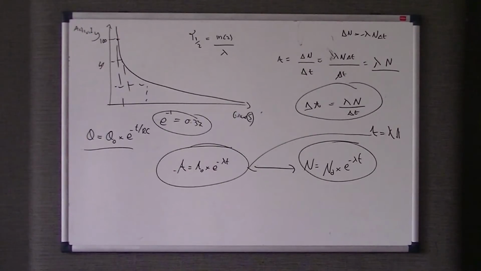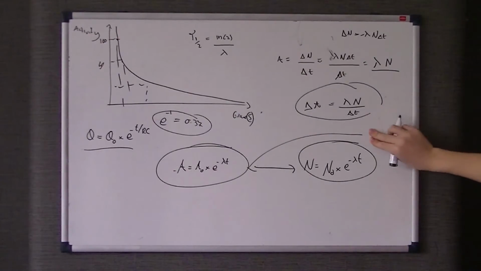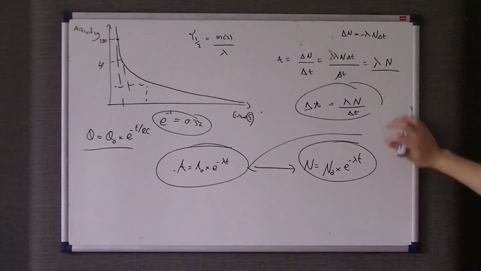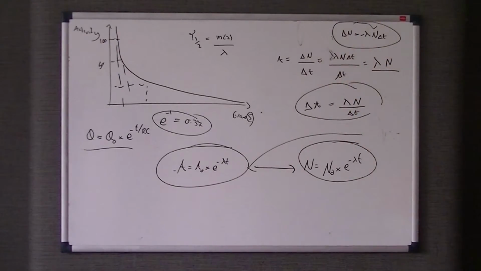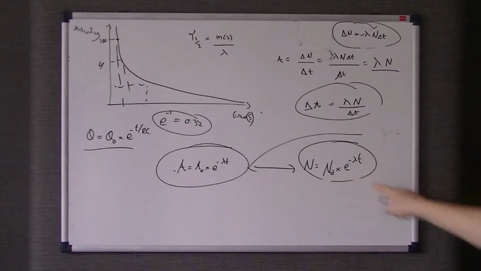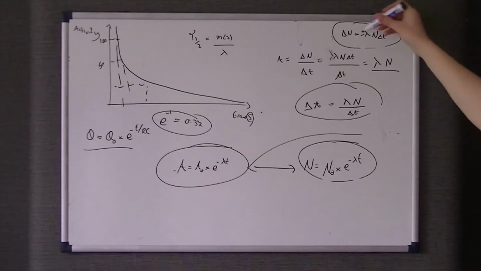Oh, sorry, it doesn't come from that, I do apologise. It comes from the first equation that we did. So delta n, the change in the number of molecules, equals negative lambda n times delta t. And what we essentially did there was take e to both sides and came up with this formula. You can see these two n's would cancel.